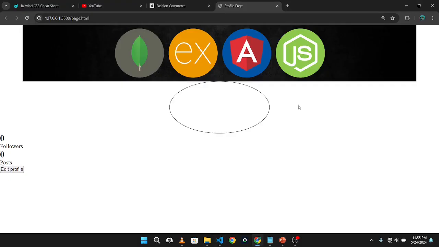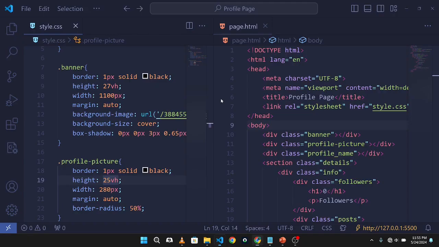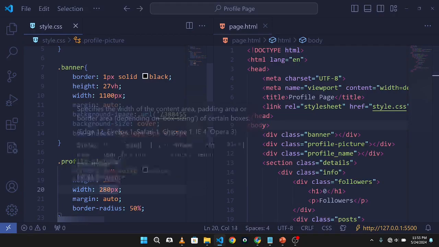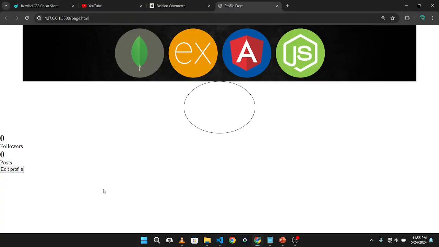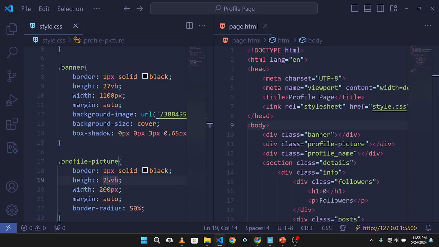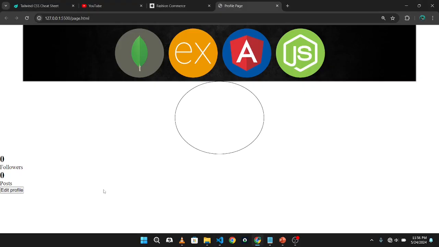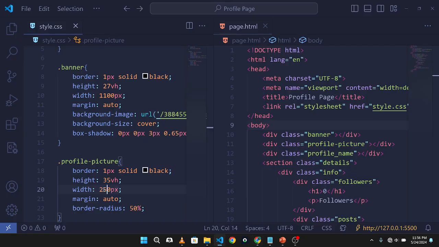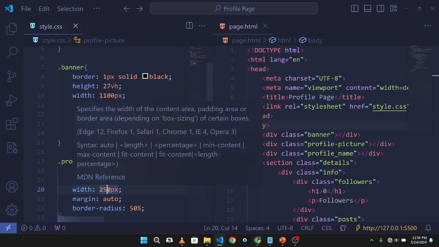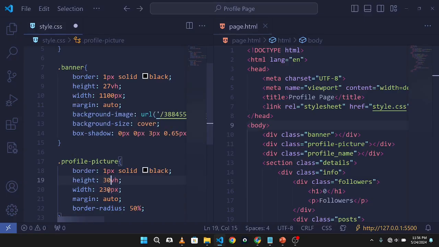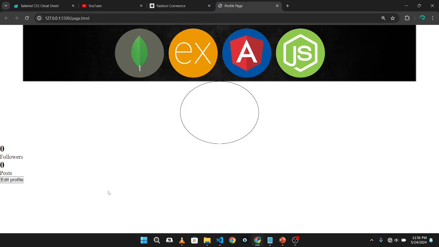The problem is with the width right here in between this place. So you have to change the width to, let's say, 200. Let's change the height to 35 and see, and the width to 250. I think it's all right. I need to reduce a little bit to 30. Look at it now. I think it's good. Let's change the width to 20. Now it is all right.